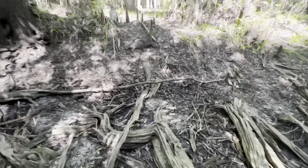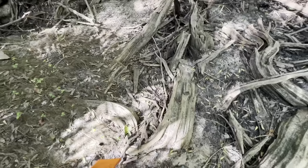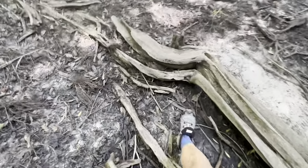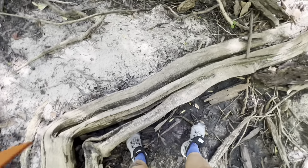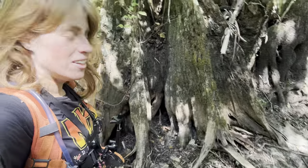What is this? I know it's wood, but is it kind of petrified? Is that why it looks like that? I don't know. It doesn't look like regular wood. Look, it's so. I feel like it's special. Is it special? Just follow the creek bed. I like doing that. This is cool. Look, it's a cypress tree missing its top. That's fun. It's got hair growing at the top.